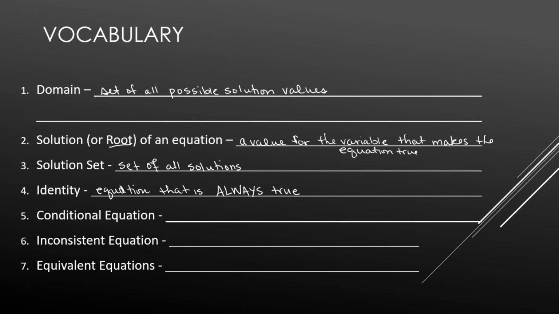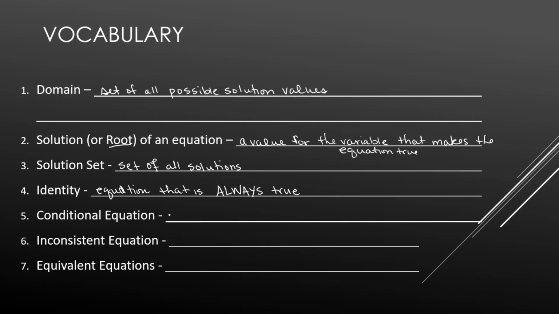Now, neither of those have variables in them, but there are equations even with a variable that turn out it doesn't matter what x is, the equation always comes out to be true. So we would call those an identity. For instance, in the world of right triangles, a squared plus b squared is always c squared. We know that's the Pythagorean theorem. It's always true in the world of right triangles, and so that's an identity for right triangles.